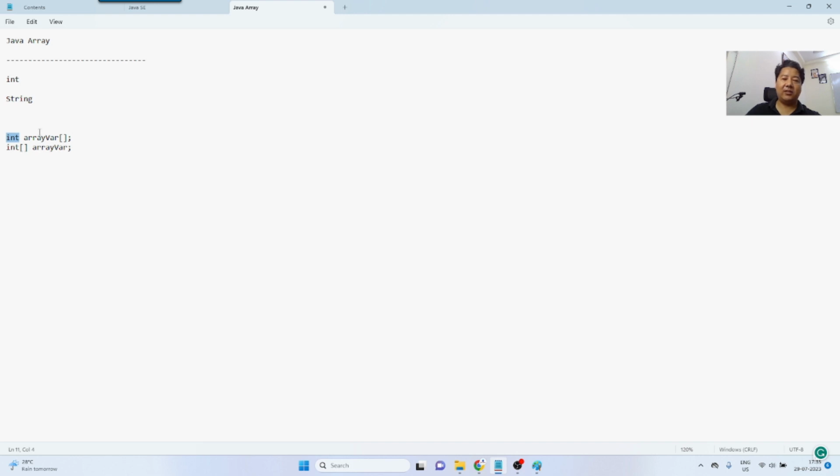There are two ways of declaration. One is you take the type, then the array variable name, and use the brackets to denote it. Another is that you directly attach the square brackets to the data type and then the variable name. For example, in this case you could define an integer array variable and also assign the values at the same time, like this. So it will contain 1 2 4. And if it is a string, you could define something like this: string ar.